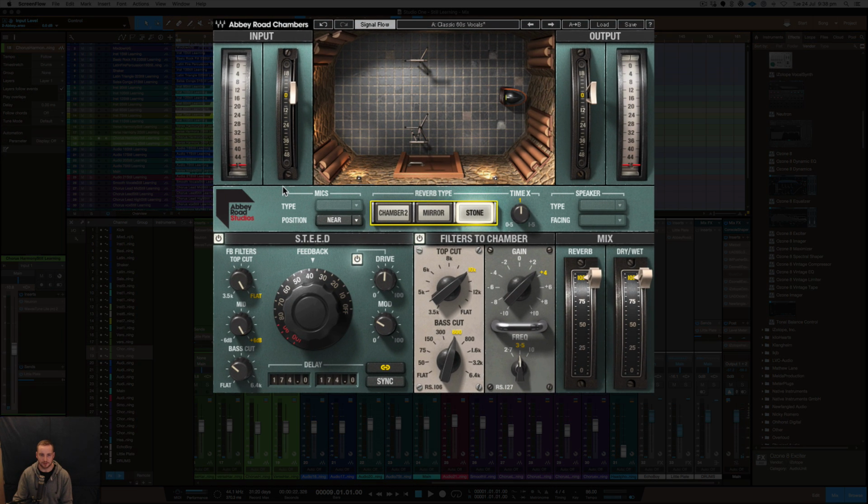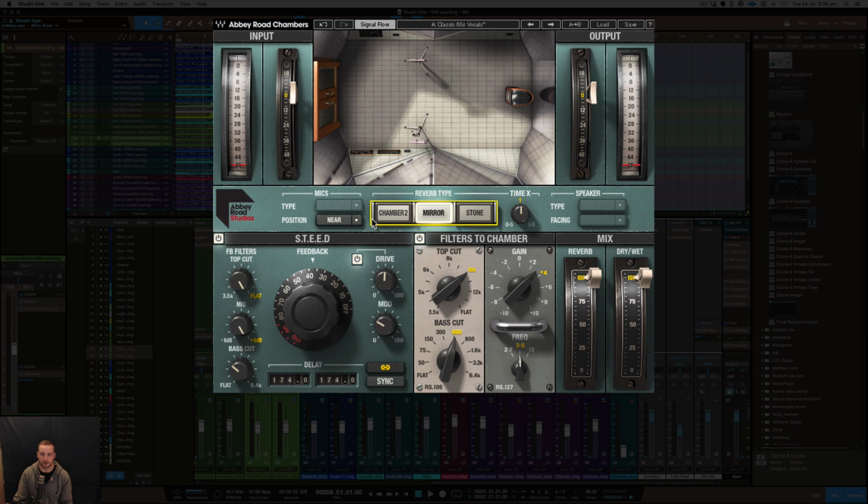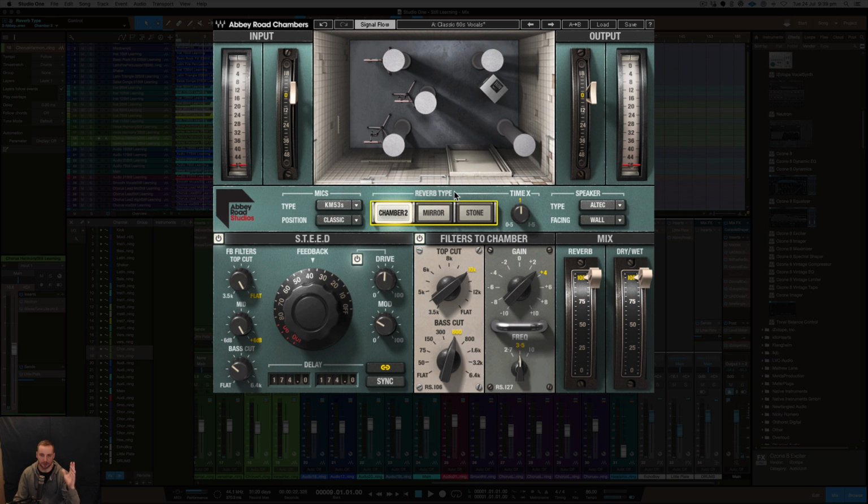Some of these features, which you can see, are the three different types of reverb that it has. It's got Stone, which is this section here. You can adjust the microphone distance to be positioned near the wall or in the middle of the room. You've got Mirror, which has different angles in the room, so it creates a different sound and reflections. And then you've got Chambers, which has all these poles scattered in the room, so the reflections are a bit different. I haven't actually seen this in real life, so I'd really like to go to Abbey Road Studios and check it out. But in the meantime, we'll have a listen to this plugin.